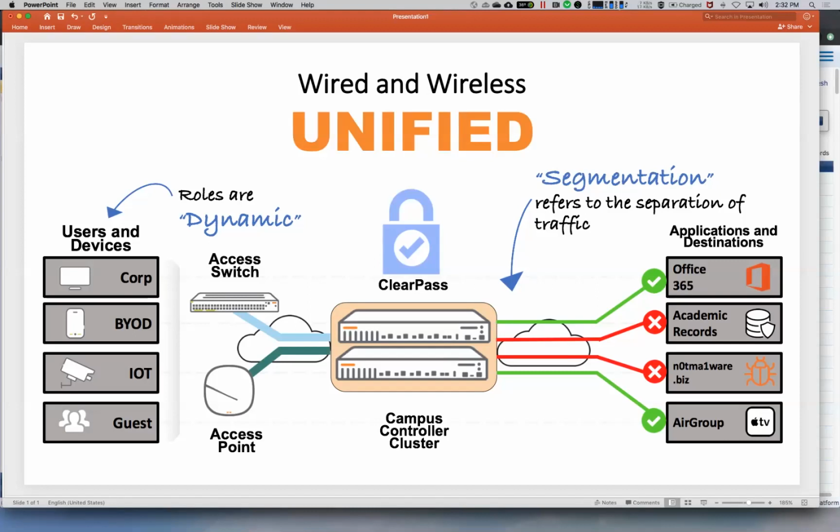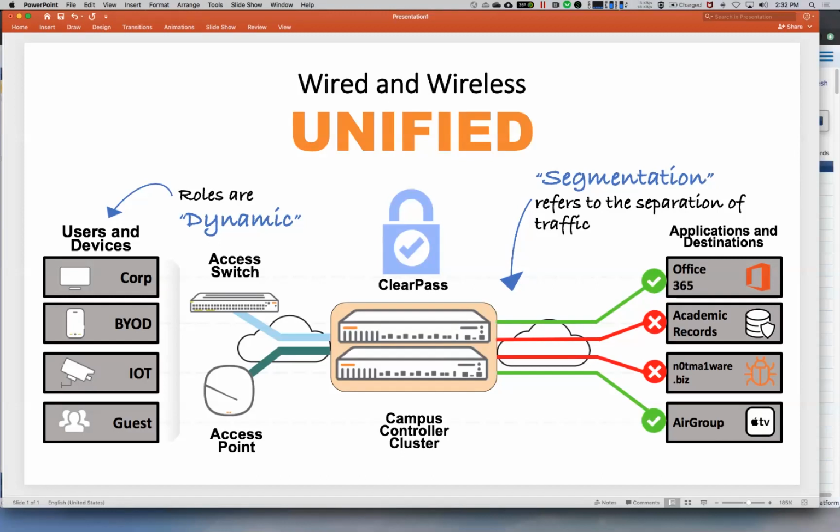I wanted to take some time today to go over Aruba's dynamic segmentation story. It's actually an architecture that we've been using for many years on the wireless side by using the layer 7 firewalling capabilities within our access points as well as our controllers. But it's also now a capability that we've brought into the switching fabric.